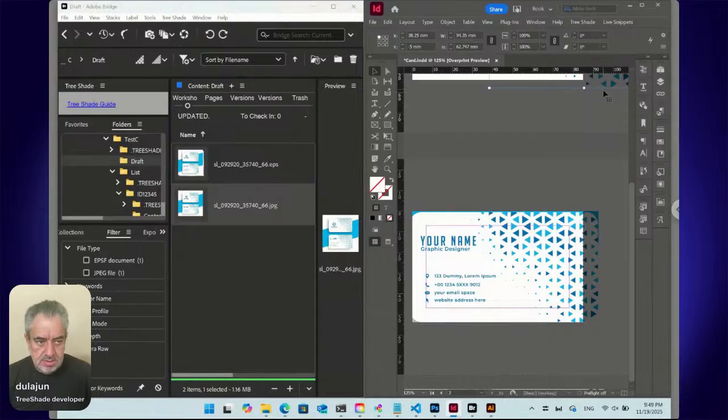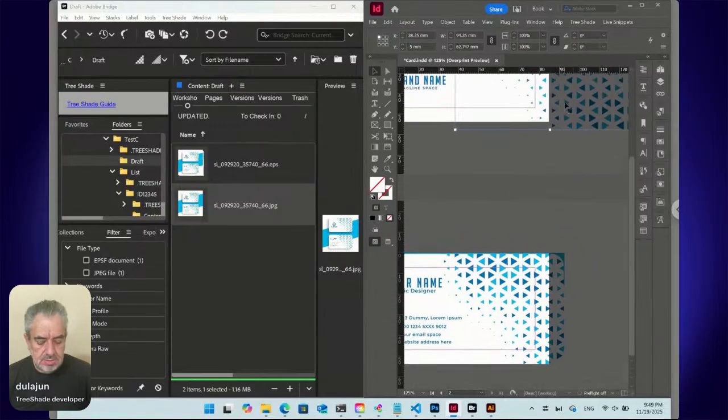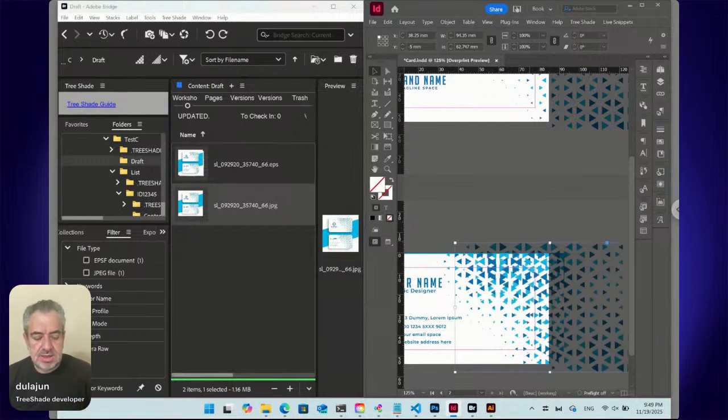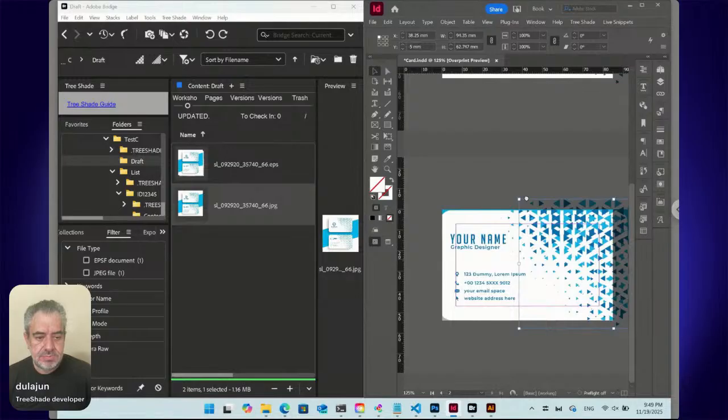Let's copy the background here, Control C, then click here and Control Alt Shift V to place in the same location. Okay, here you have your name and the position, and then we have here the contact.